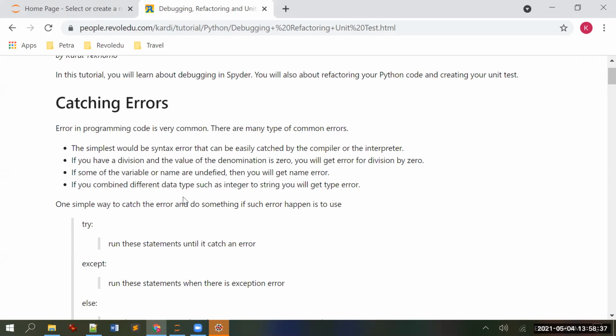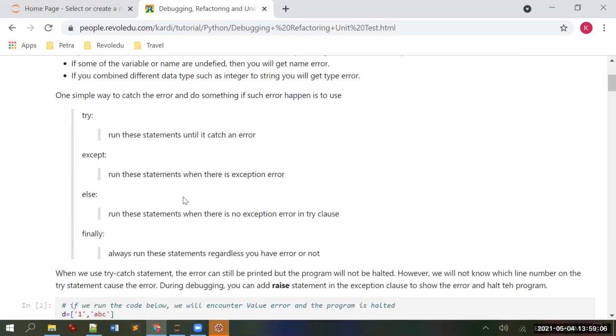If you divide and the denominator is 0, you get a division by zero error. If some of your variables or names are undefined, you get a name error. If you combine two different data types, for example adding an integer with a string, you get a type error.